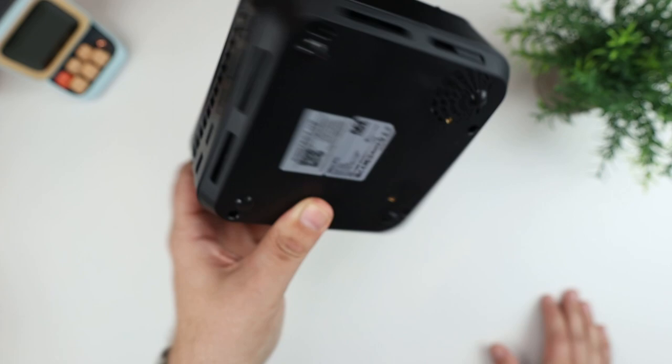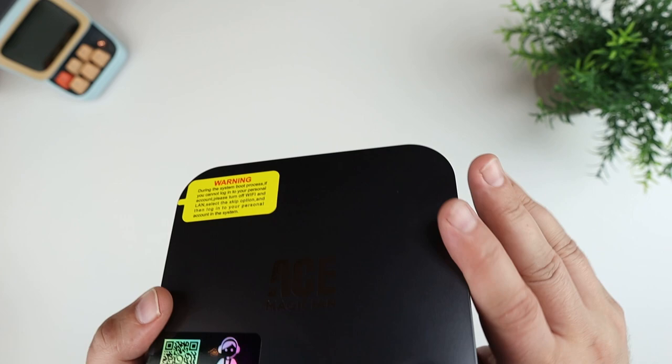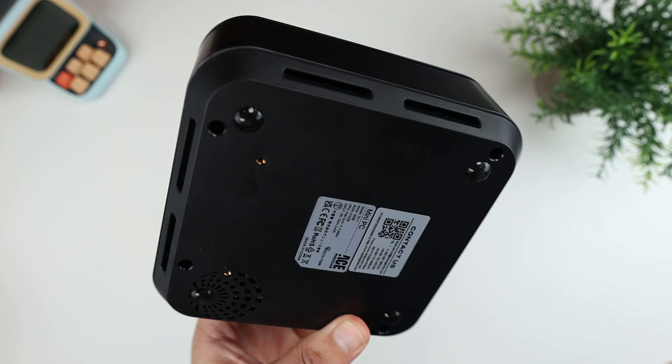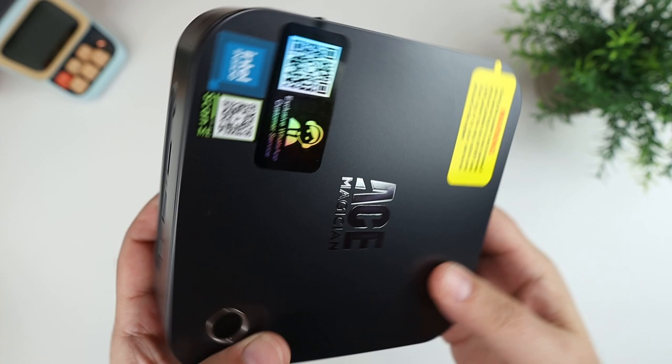So this is an Intel Core i7. It's the 11390H processor. So that's a Tiger Lake processor. Features up to 5 gigahertz turbo speed with a 3.4 gigahertz base speed. And in that processor, you end up getting 4 cores with 8 threads. This also has 16 gigabytes of DDR4 RAM, a 512 gigabyte SSD, which is an M.2 2280, that supports 8K ultra high def. And the graphics in this is the Intel Iris Xe.